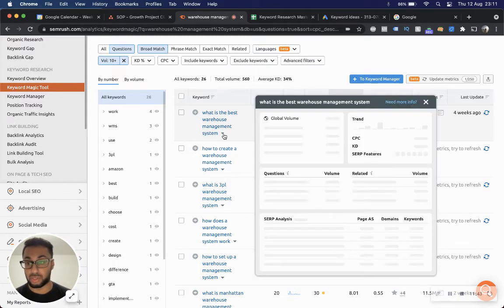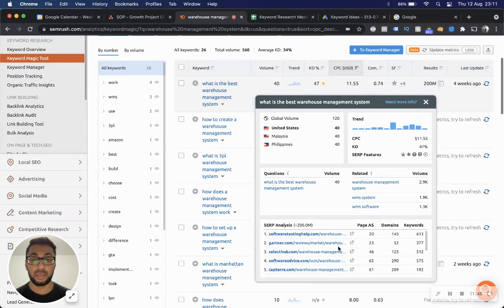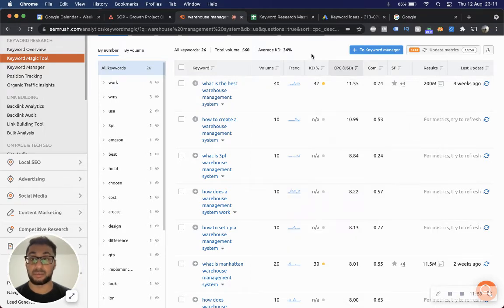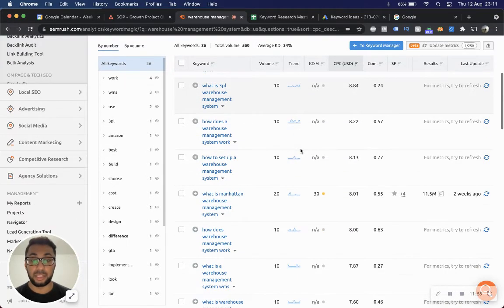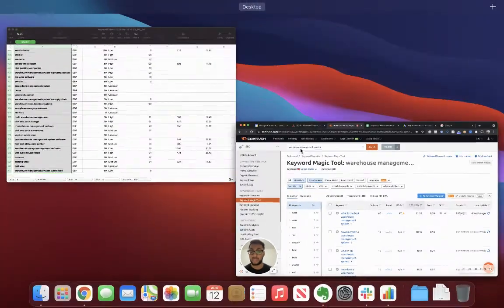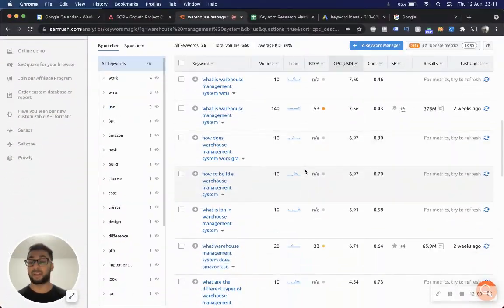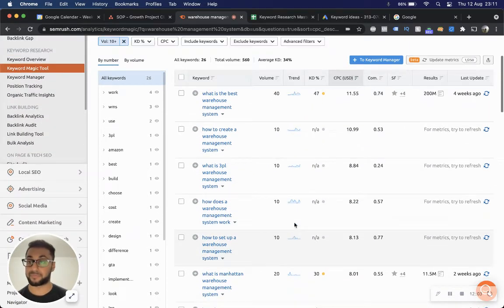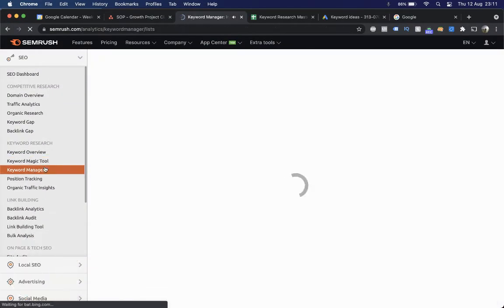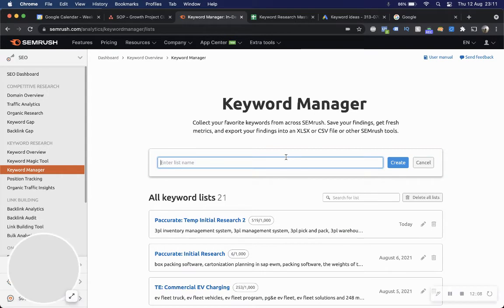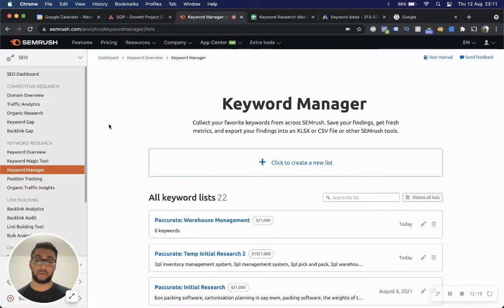So there's a bunch of things you can do, like looking at the actual ranking against the people that are ranking for that term. And then you can start to prioritize. But essentially, you can see how I'm building out the keyword list, right? This would have been done by me creating a new list. I would call it by, let's say, the person that we're taking as an example, and it would be like warehouse management, right? That's a topic cluster or a pillar page I really want to rank for.